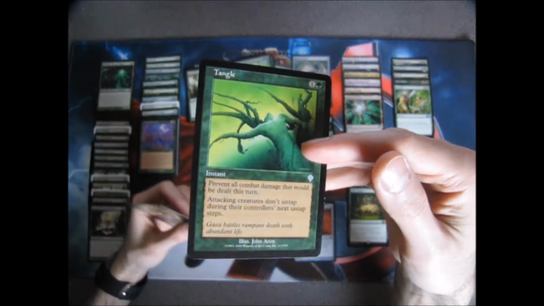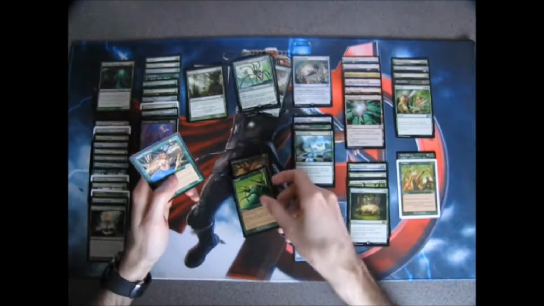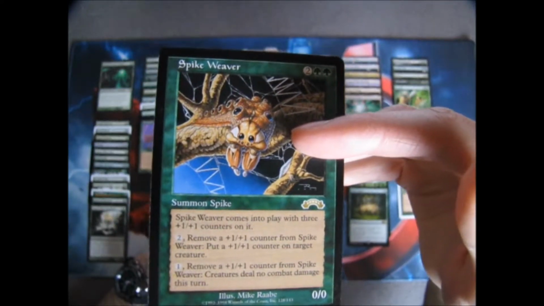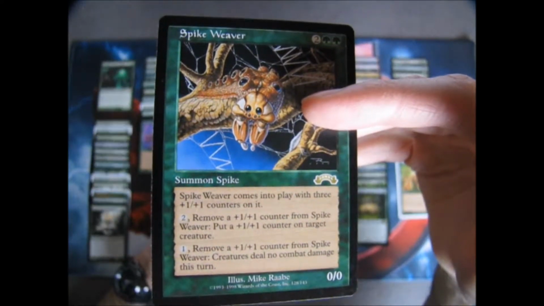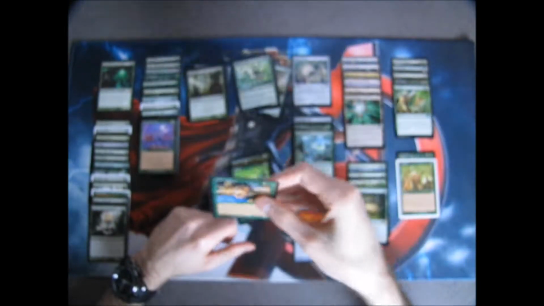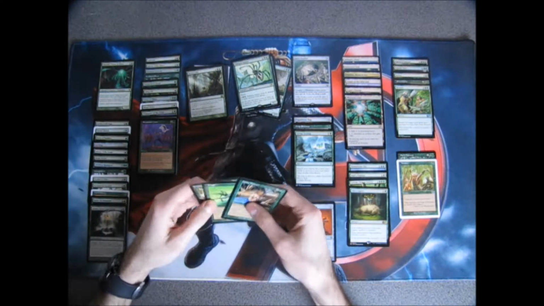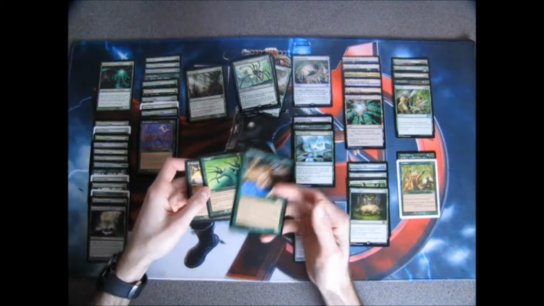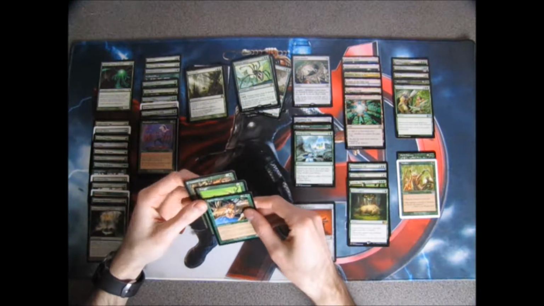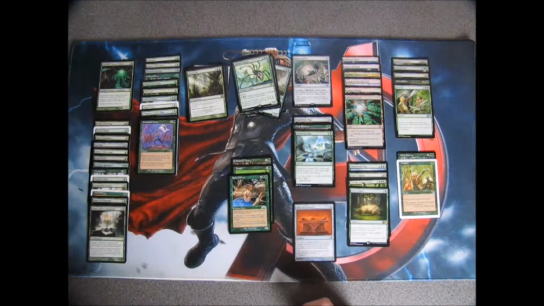Tangle, Fog, and then attacking creatures don't untap during their controller's next untap step. And Spikeweaver. It comes into play with 3 +1/+1 counters. You can pay 1 mana of any color and remove 1 to fog that turn, so you get 3 fogs out of it. They're all great because you essentially get 2 or 3 fogs out of each one of these cards. The Tangle just locks your opponent's creatures down, so they're effectively out of the mix for another turn.